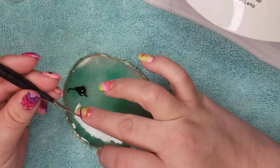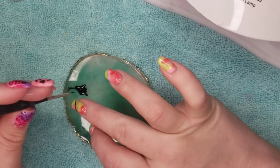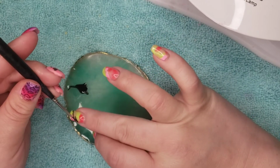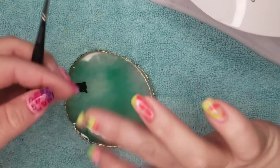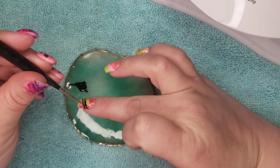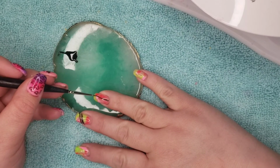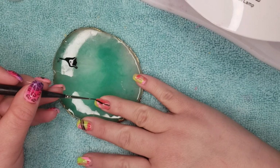So I don't need as many as I normally would anyway, so it really worked out. But now that I've got those all cured out, I'm just taking a liner brush and some black gel polish, and I just thought it'd be fun to add an extra element. So I'm doing a couple lines, and again, in retrospect, I think that the design would have looked just as cute, maybe even better, if I hadn't done the lines, because I don't know about you guys, but my left hand is shaky, so I struggled with this a little bit.